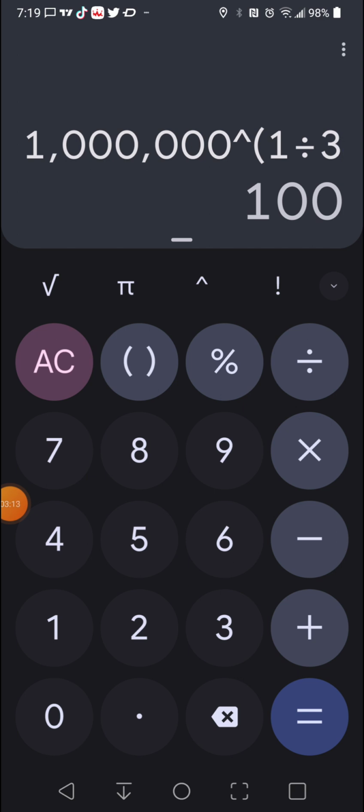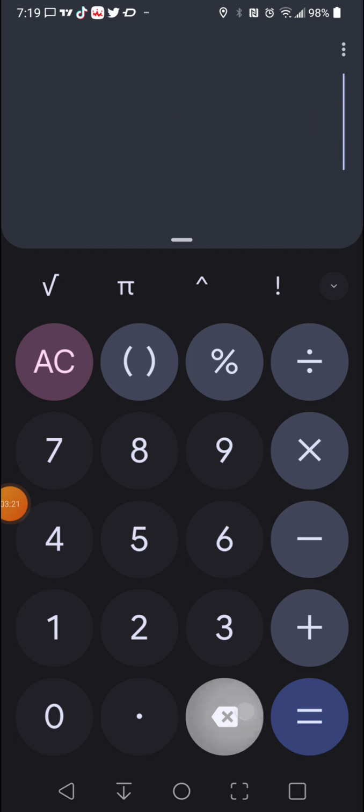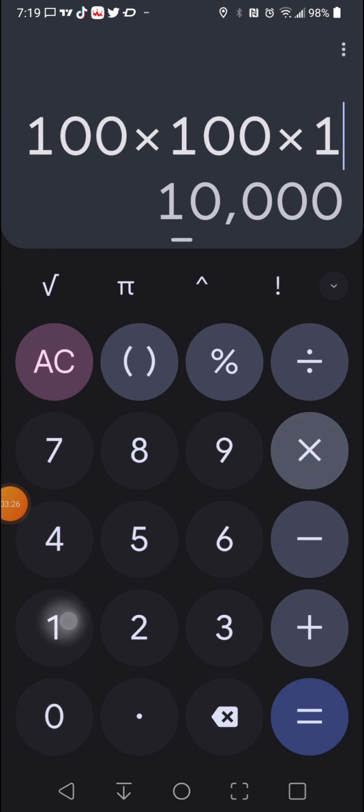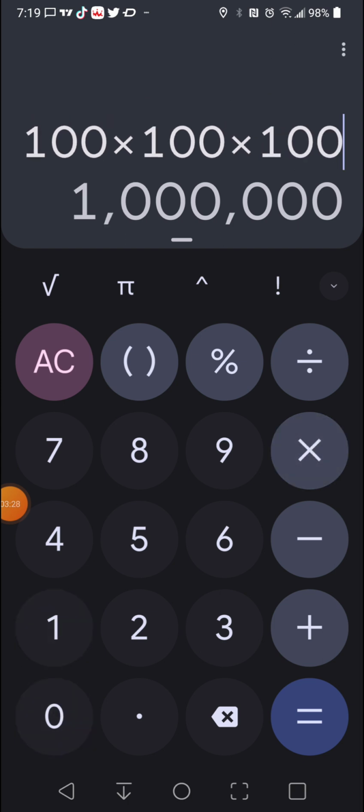This is so hard to explain. Okay, so you get it, right? If you take a calculator and you say, let's do it, 100 times 100 times 100, it's 1,000,000. 3 times. Okay, so why am I doing this? Because you want to come up with how much you have to increase the account every year. If you increase it 100 times every year, that's too much.